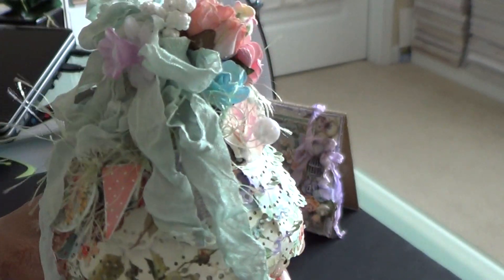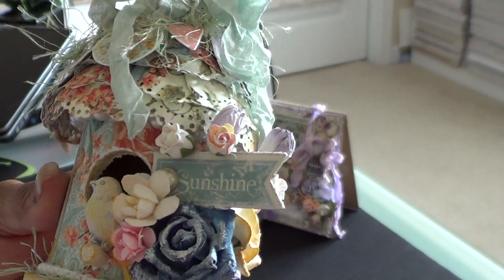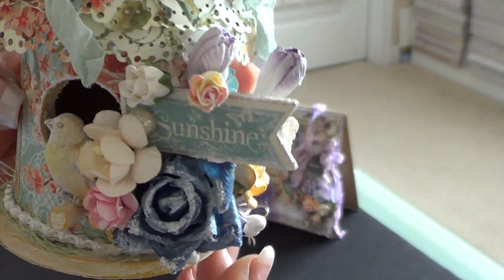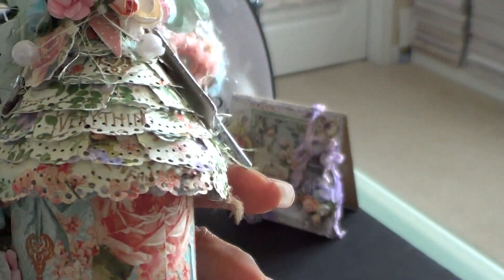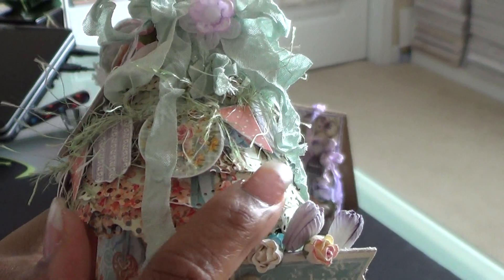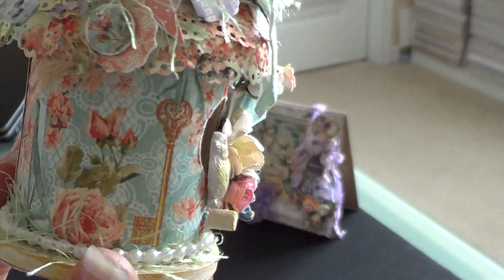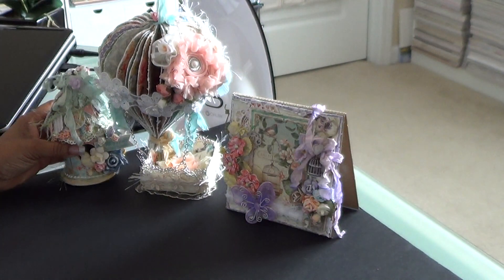There's a lot of fun fur. She has a piece from the collection, a resin bird, and her flatback pearl trim. She added more of the fun fur around the base. More snow text on the flowers — it is adorable. She has a banner here. She cut the pieces — I think they were punch-out pieces from the Secret Garden collection — and glued it onto jute and hung it on the roof. This is gorgeous. Absolutely gorgeous. These will certainly be in a special place here in my craft haven.